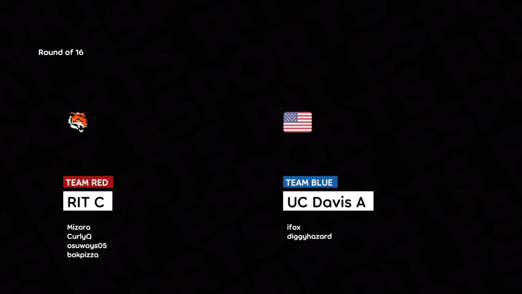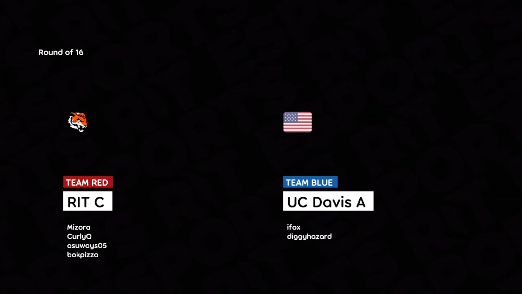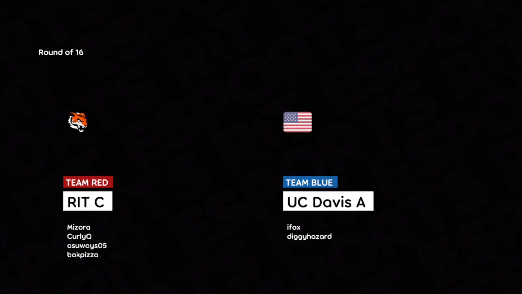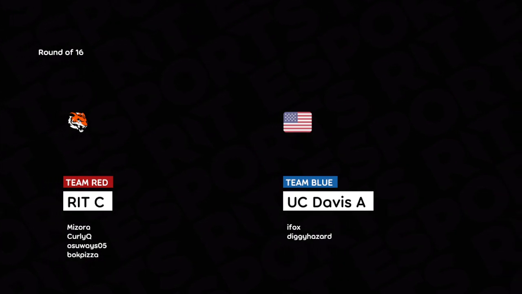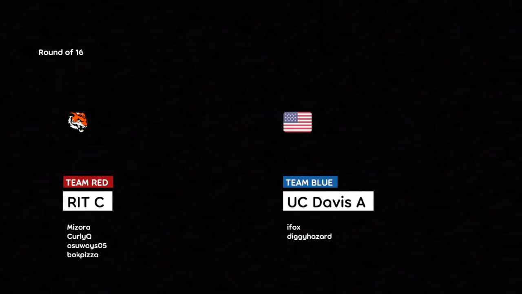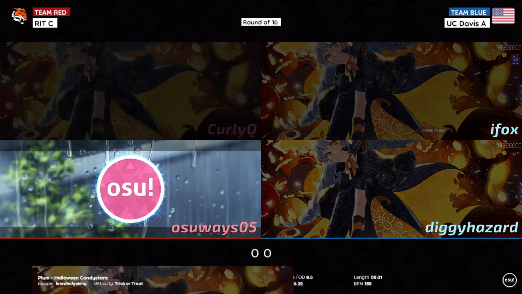So I think generally the strategy for RIT going into this one is probably going to be to play against iFox's strengths. And obviously, if you are UC Davis A, you're going to want to play into iFox's strengths. Knowing him, it would probably be Hard Rock maps, the speed maps. I know he's particularly good at those.